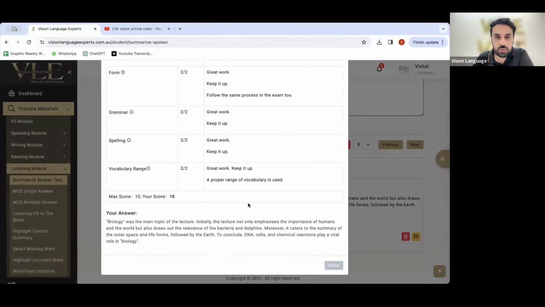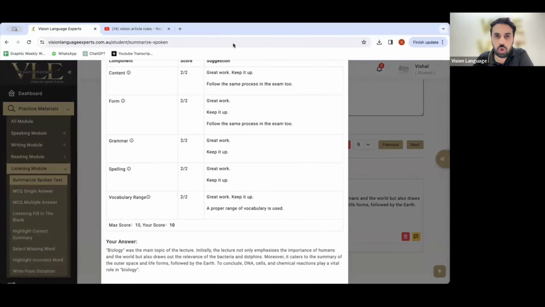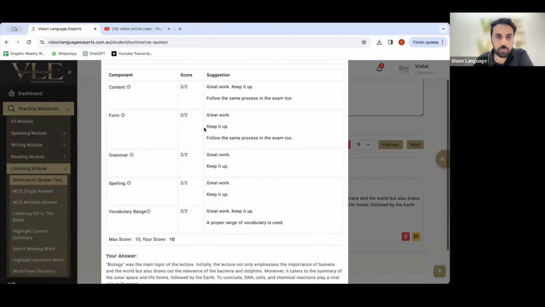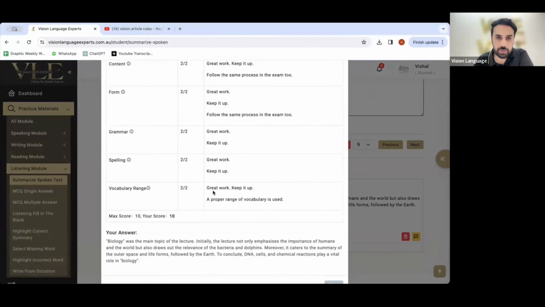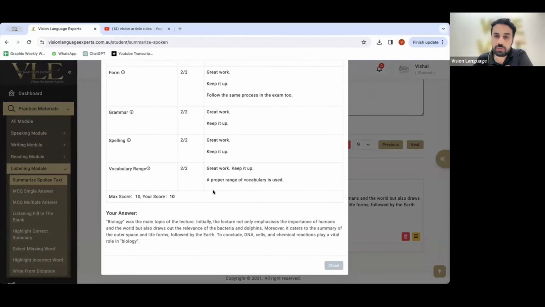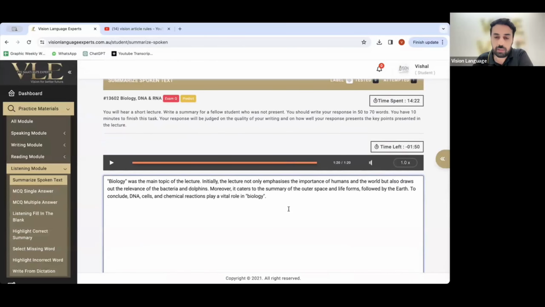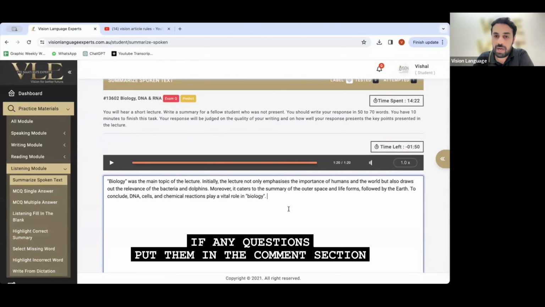All right. So as we looked after all the components here, obviously marks will be perfect. Okay, so we got perfect marks in content, we got perfect marks in form, perfect marks in grammar, spellings, and vocabulary. Okay, so this task becomes really easy if you follow all these parameters. Okay, and that's it. You are getting 10 out of 10, not only for the listening, but also for your writing, guys. So it becomes really easy to get a desired score. Okay, because we're not leaving out the marks out there.